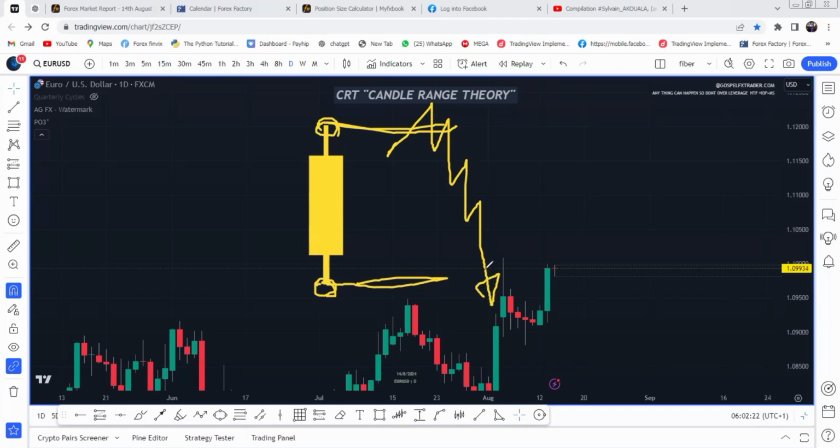Now this is simply just like price grabbing internal range liquidity and then going to get external range liquidity. Do you understand? So it is not quite something new, but it is just trying to refine things and make things easier. So the market grabs internal and then it goes for external range liquidity. That's simply how the CRT concept works. And I think we have been talking about this all the time. I keep on telling you that the market books from internal range liquidity to external range liquidity. So this CRT is just a more precise way of looking at price and how it's going to be delivered.